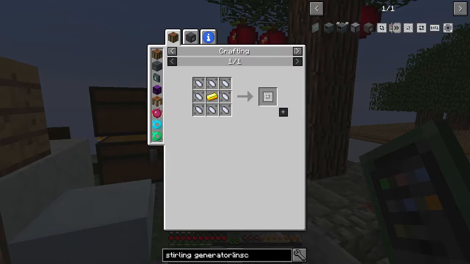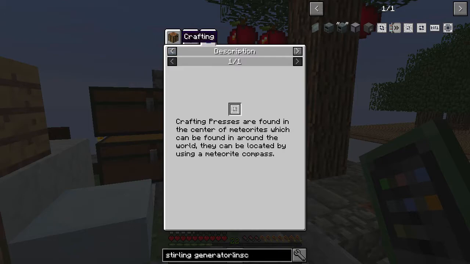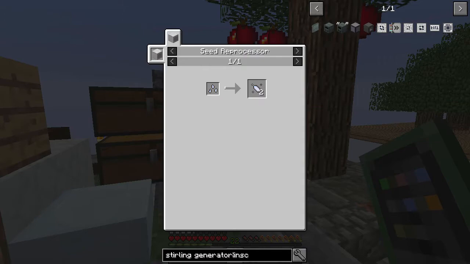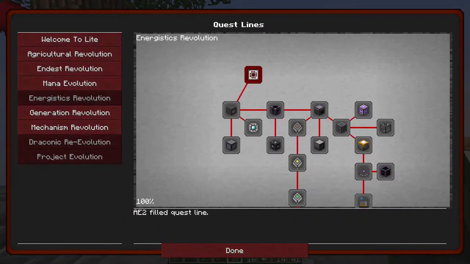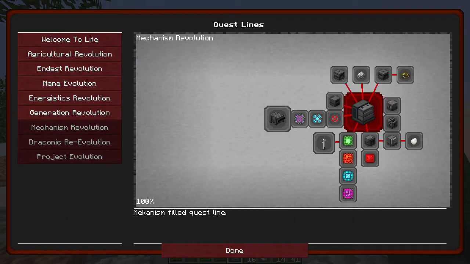Okay, we can get it from Certus Quartz Essence. We can also... so it looks like in order to get these, we're going to need to get Certus Quartz Essence, which requires Certus Quartz Seeds. Interesting. I don't know if there's another way to get those because we don't actually have access to the meteorites, just because of the nature of a skyblock world.